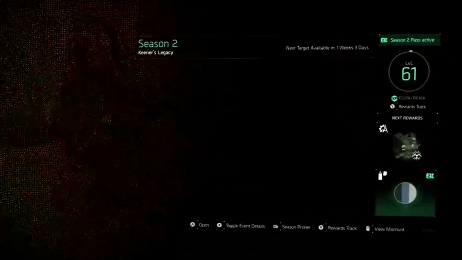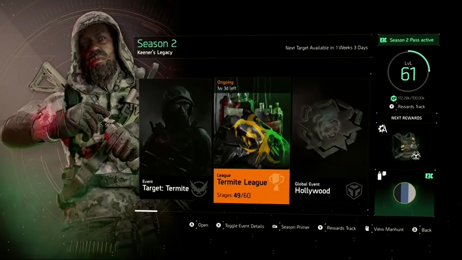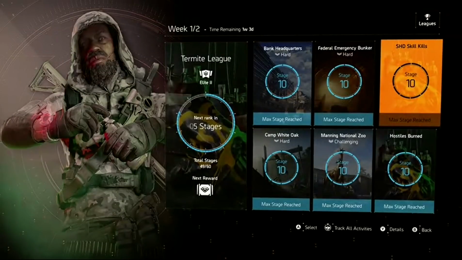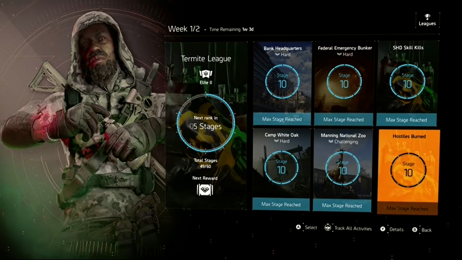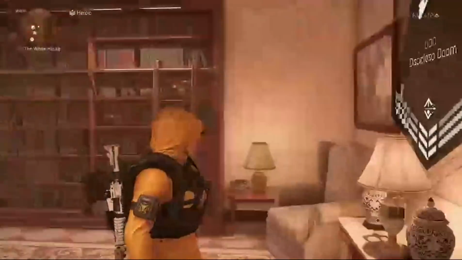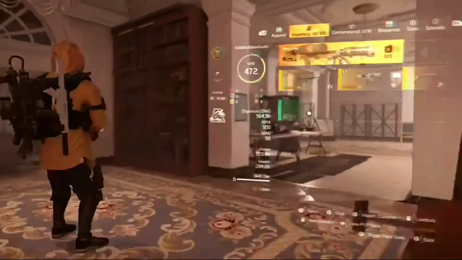Now what I use this build for primarily is the new Termite League. This league just started on Tuesday, but obviously that was the same day that Iron Horse, the new raid, started, so not a lot of people are talking about this league. However, if you enter the league, you can see that the two objectives are skill kills and burning hostiles. So this build is perfect for both of those. So yeah, if you guys like the sound of that, let's jump into it.